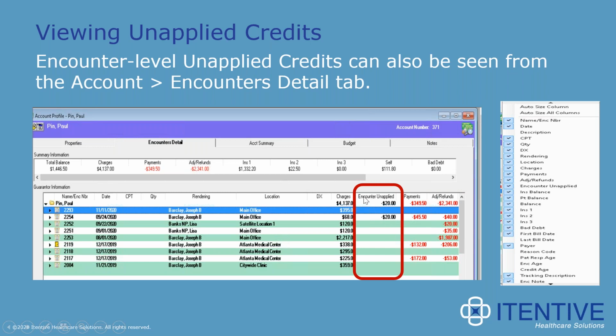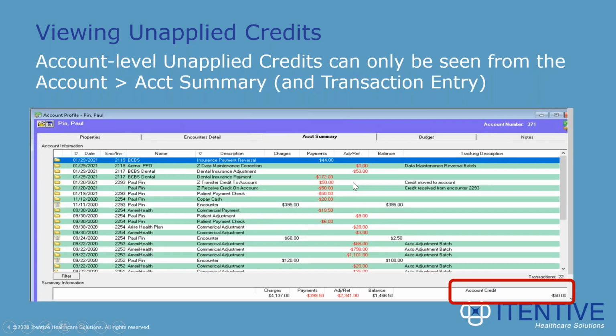But there's a column here that will show me my encounter level unapplieds. And then if I look here at the bottom on the account summary, I can see my account level unapplieds. So from the account, you can see that.